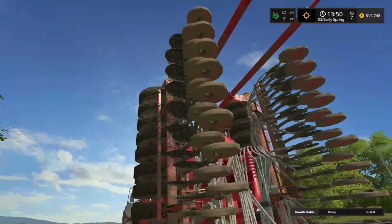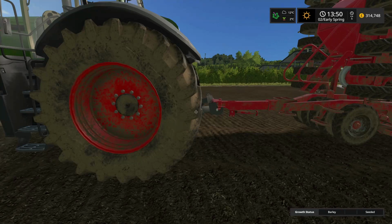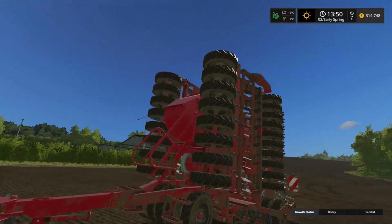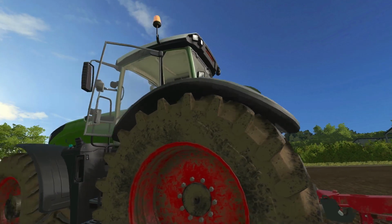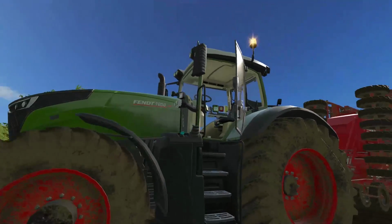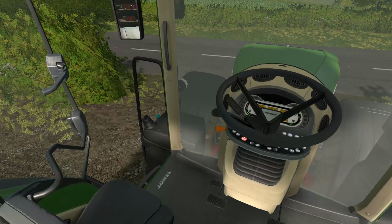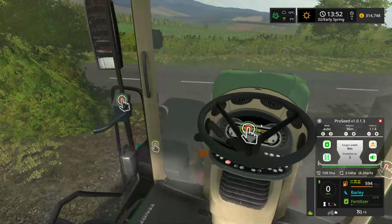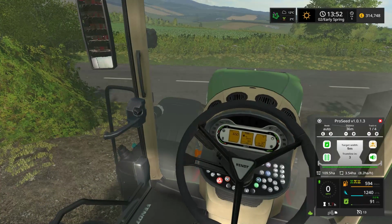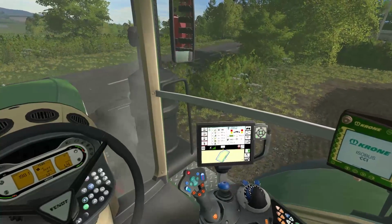Driller's all folded up. It's going to be due for a wash when we get down to the yard there. We'll have to empty the seed out as well, but that can all be done pretty quickly, and then we'll get this put away in the shed again for the summer. I would expect that it's not going to be too long till we need to get it back out, truth be told. Probably be bringing this out for the winter oilseed rape in August, so not that far away at all. But definitely like to keep it on this Fendt moving forward. I just enjoy this tractor more than I do the New Holland, so we'll be keeping it on here for sure. But for now, let's just get ourselves back down to the yard.